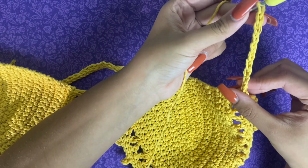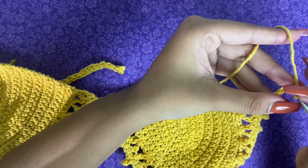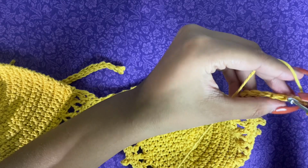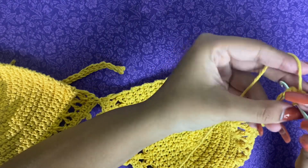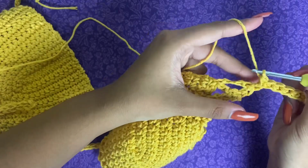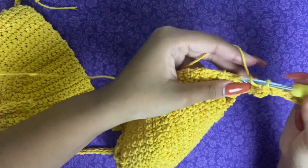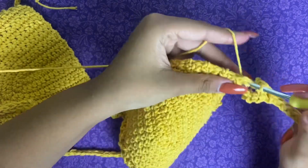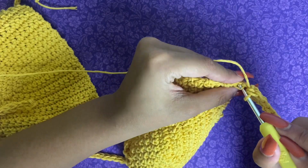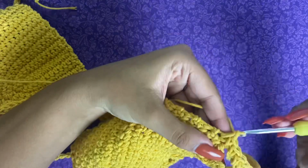I already chained 10 for the back of my top, and I'm going to make single crochets on the back hump like we did in the beginning, and I'm going to continue this on the bottom of the cups as well. I'm going to continue making single crochets, and on this gap I'm actually going to make 2 instead of going inside of the chain, and then continue going inside the chains.